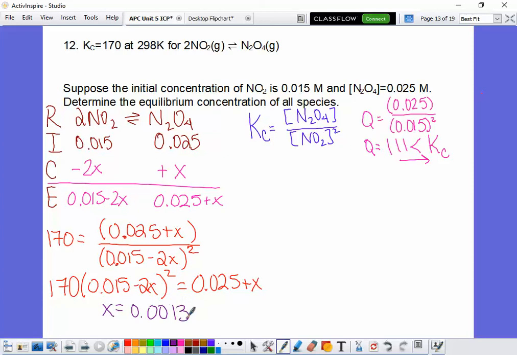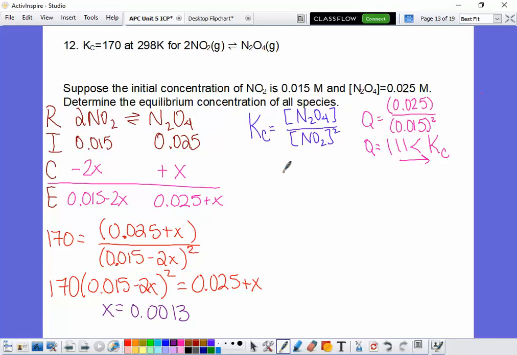Because it's small enough that it won't make this negative because we're adding to it. It won't make this negative, okay? Because you cannot have a negative concentration. So again, don't just look at the number and say, yep, I did the math right. Yeah, you did the math right. If you got 0.015 as your x, you did the math right. It just doesn't make sense for chemistry.